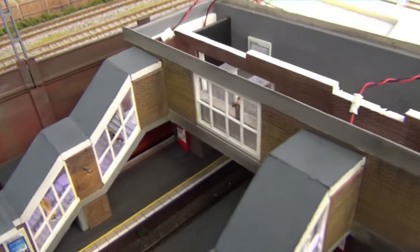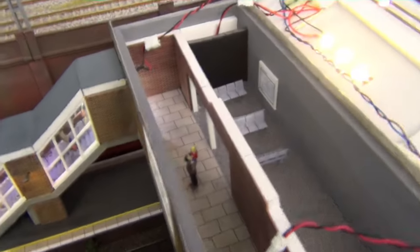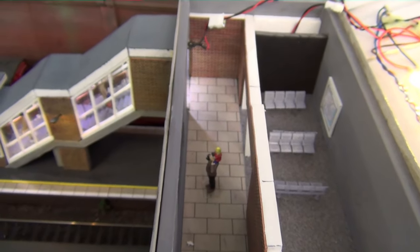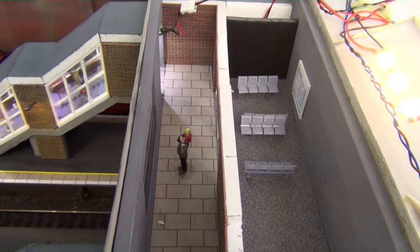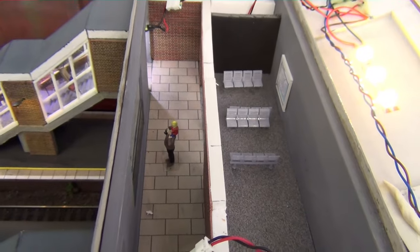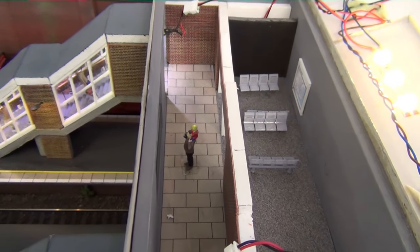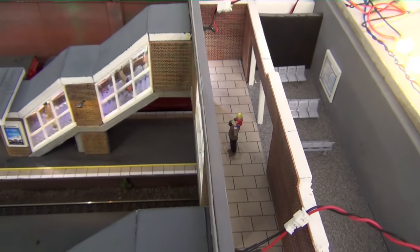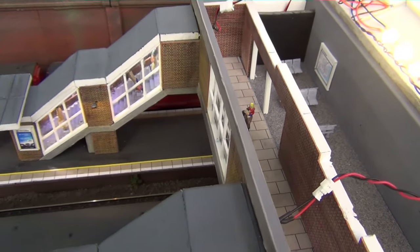At the moment I haven't even painted the seating I've just bought. It's 3D printed seating, close enough to what used to be there, I think, and it's only roughly glued in and not even painted at the moment, just to really give me an idea how much you can see through the windows.